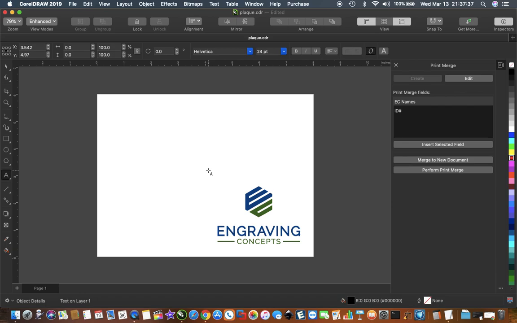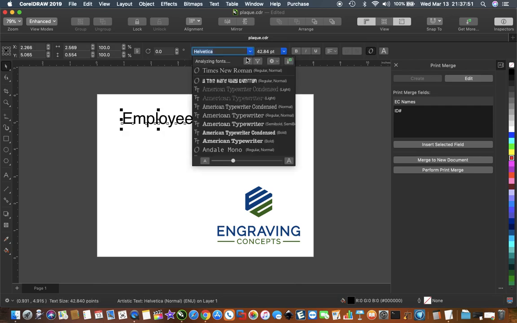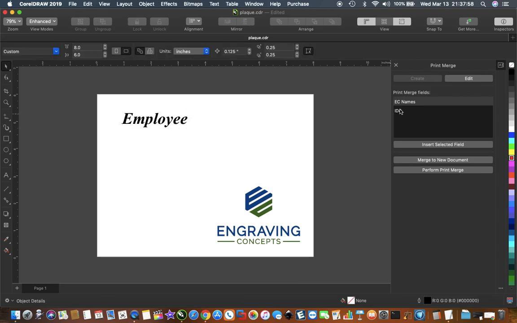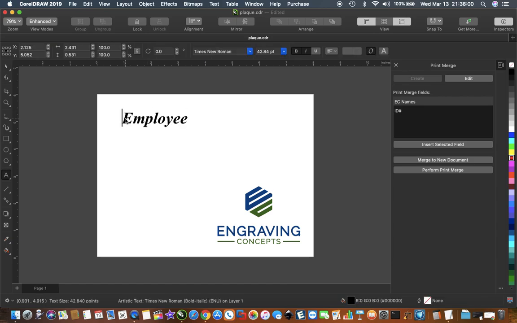So I'm going to type in here employee, and then I'd like that to be a little bit larger, and I want it to be a different font. So we want to get our placeholder set exactly the way we want it to be used. And then next, I'm going to highlight that, and then with EC names highlighted over here in the Docker, we will click Insert Selected Field.